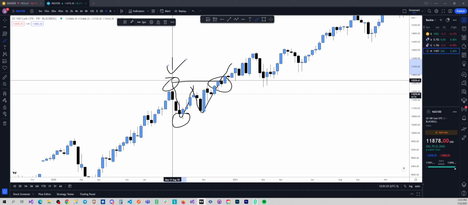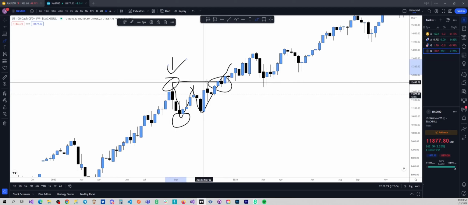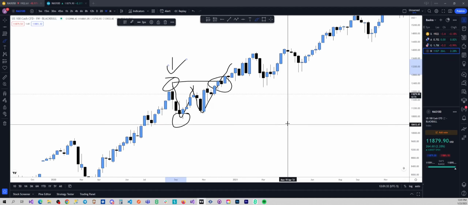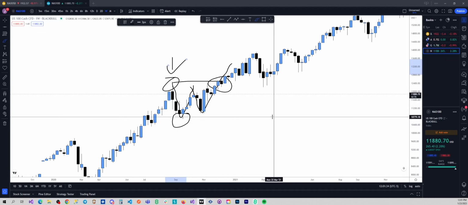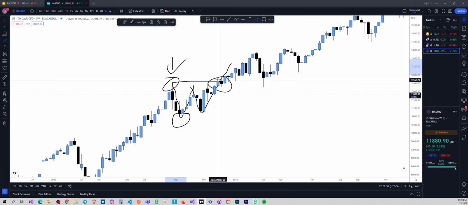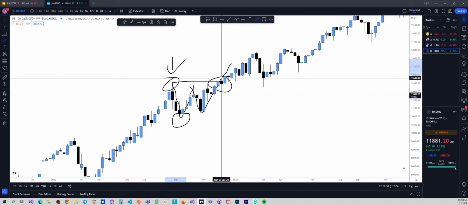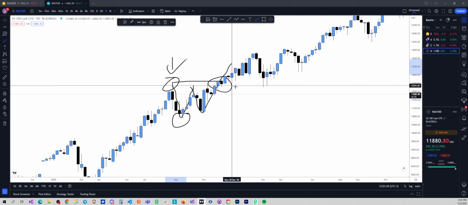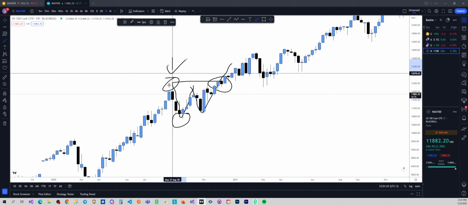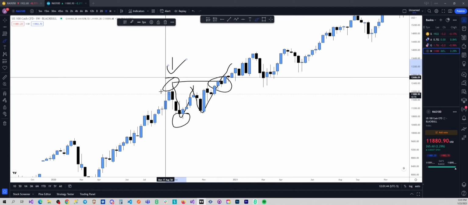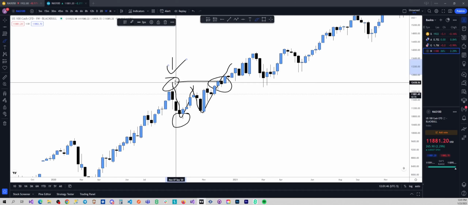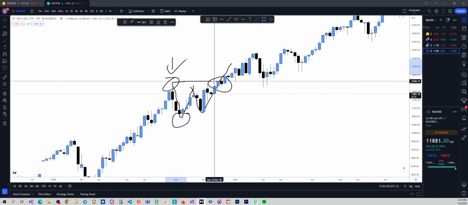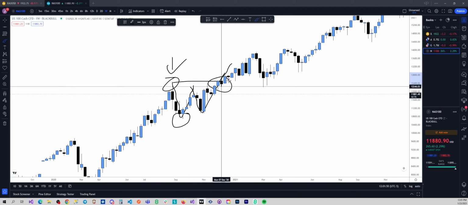So if we're on a weekly time frame and we have a weekly high, we want a weekly candle close above that structure. If we're on a 5-minute, we have a 5-minute high, we want a 5-minute candle close above for it to be considered a break of structure. And a bearish market being the opposite, break of structure below. In this case, we're talking about high, and because we're on the weekly time frame, we want a weekly candle close above. And where does that happen? That happens with this candle right over here.